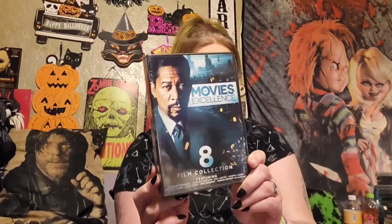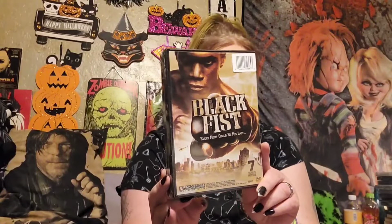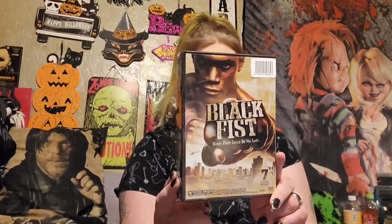And then I found 8 Film Collection. And it's 2 DVDs stuck together, so I have no idea what's actually in here. But yeah, Morgan Freeman on the front. And then, I don't know who that is right there on the back. And then have a double feature with The Pathfinder and the Song of Hiawatha, maybe. And it also says it includes the digital, but it's also for that movie spree, the Mill Creek one.